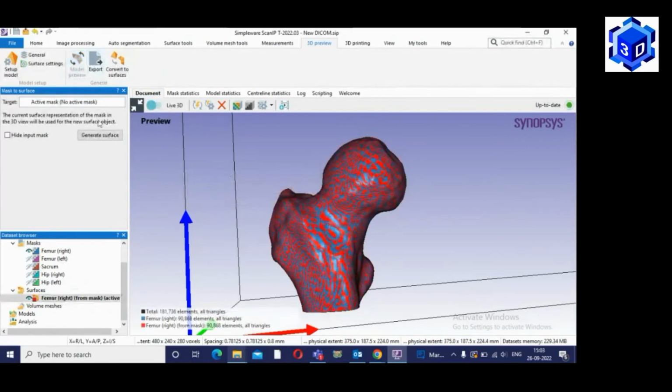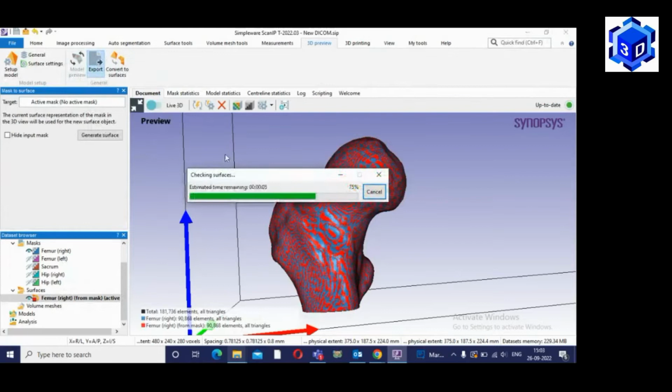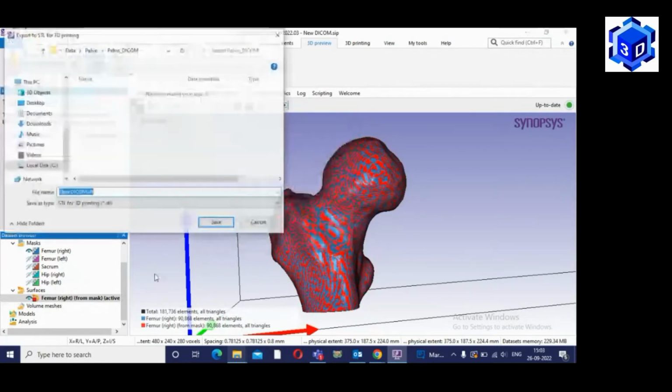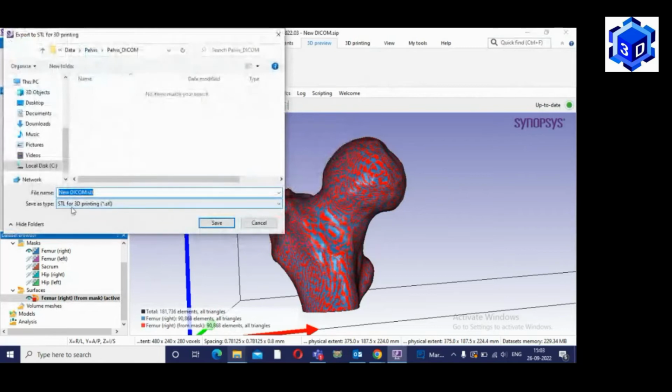So yeah, we can export this in the form of an STL file. So this is our, just a minute. This is our femur. Correct.